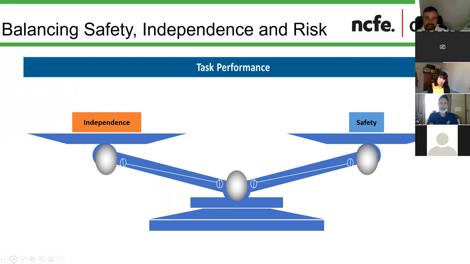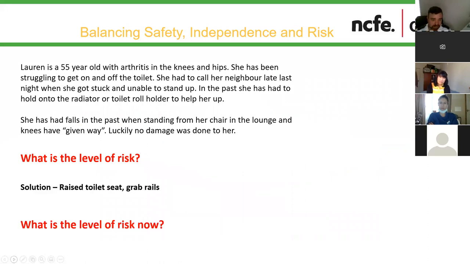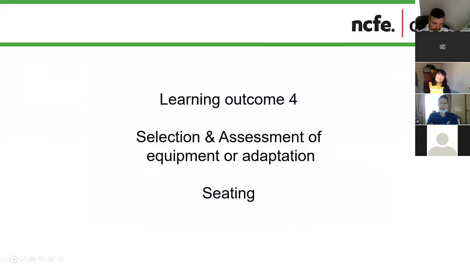And it's this balancing scale, isn't it, of promoting independence and safety. Because if we take away their independence, then they have no quality of life. Do we all agree with that? So the reality is, yes, you could fall over and hurt yourself, but if you don't take the chance, sitting down getting pressure sores every day is much worse for you. So we need to be looking at levels of risk. I'm not going to run through that.